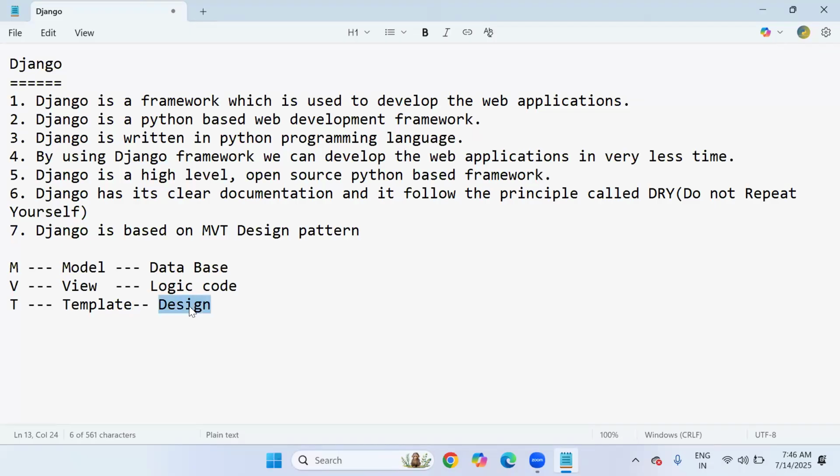In web application implementation, all are required, right? As soon as a user visits the website, what he sees on the screen is design only. That design is the template. After getting the design, the user interface, the user can interact with it by entering a username and password, or if you have a registration page, all the registration details like username, password, mail ID, address, age. When we click on submit, some action will be performed, right?